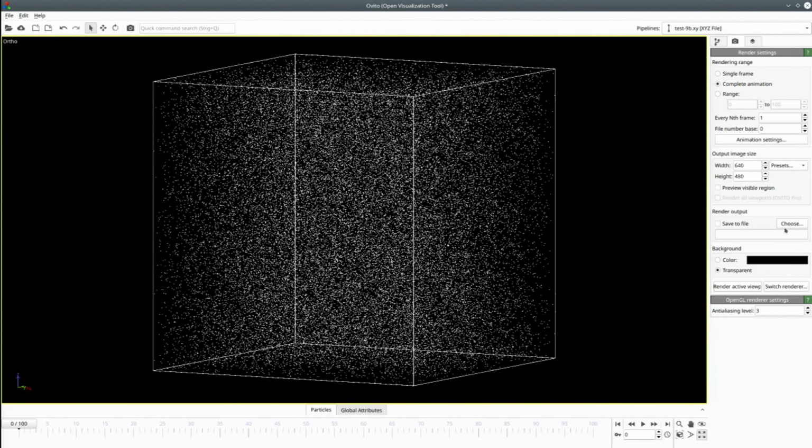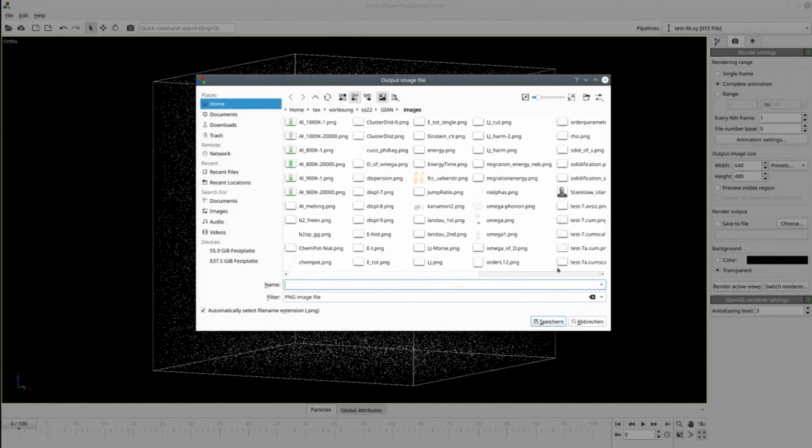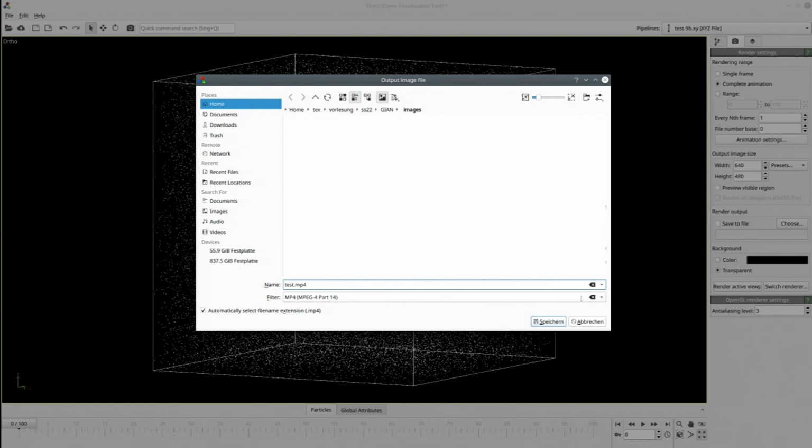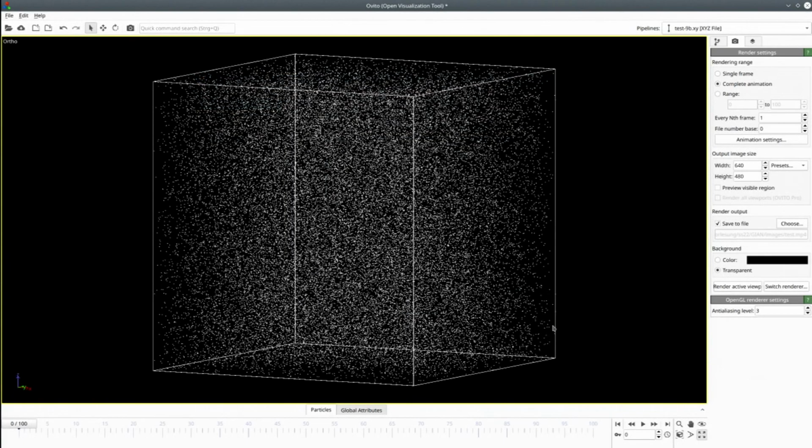I thought it's done here. By clicking on choose, you have to give the path. Folder, file name, where you want to save. I have to give one. Here I have to say render active viewpoint.